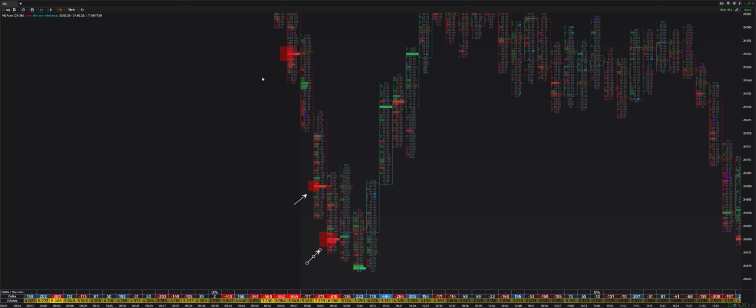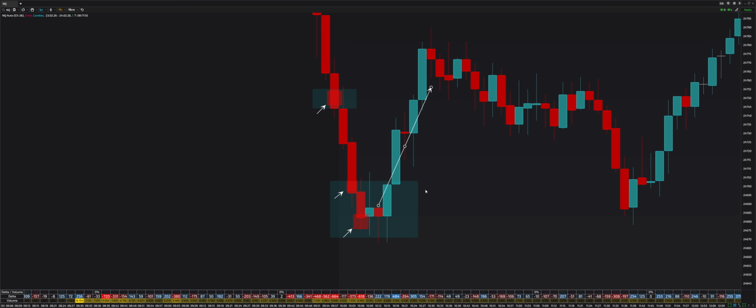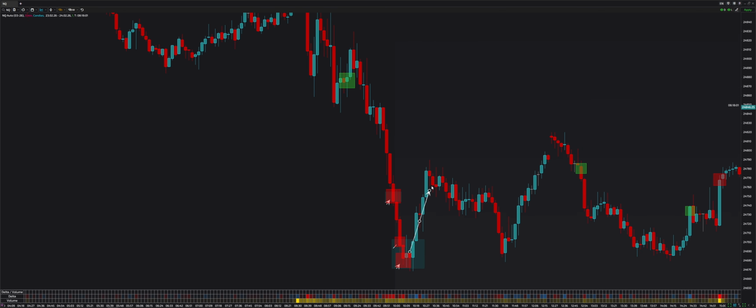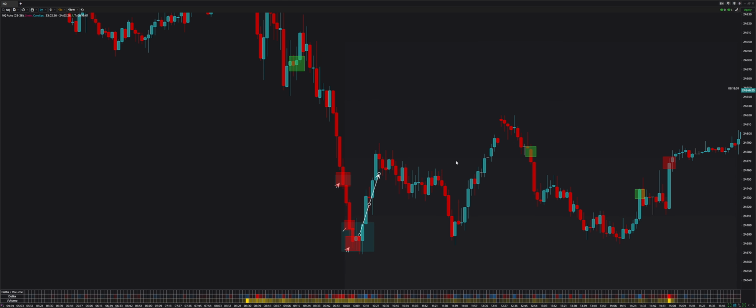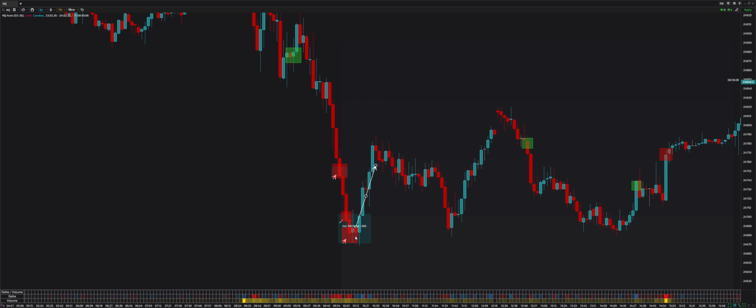This indicates that at those specific levels, including here, there were limit buyers absorbing aggressive market selling, effectively slowing price movement in that range. In this example, price broke below certain levels, then stalled significantly in this area, and subsequently moved upward. Why is this tool convenient? Because it can be used directly on a standard candlestick chart. This allows us to identify important volume events without switching to a full cluster view.